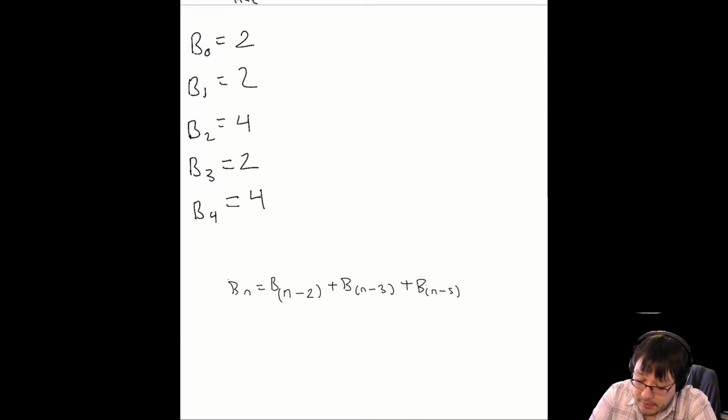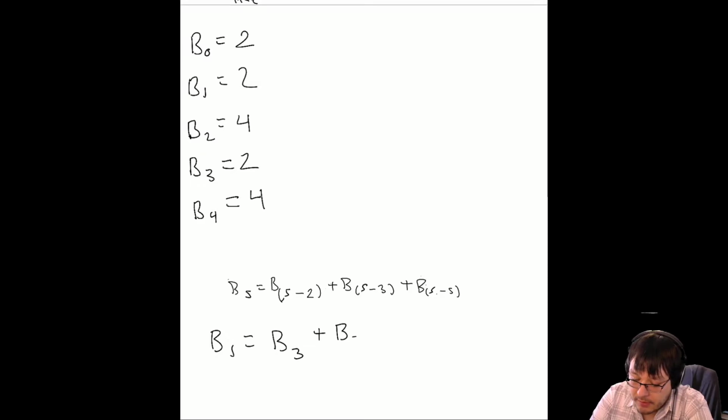But anyways, we're going to try to compute the 5th value using this function, which means that anywhere we see an n, we're going to plug in a 5. So 5, 5, 5. And so now this becomes b of 5 is equal to b of 3 plus b of 2 plus b of 0.